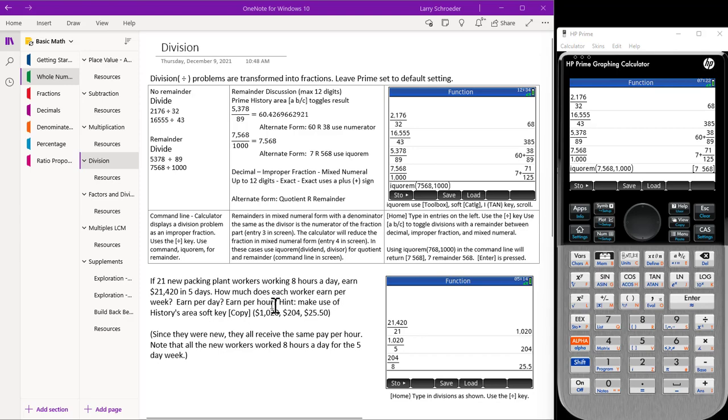So what we did is we put the number into our calculator, we divided by 21 to get the answer to be 1020. Then we took this number and copied it down, divided by 5 to get the answer to be 204. Then took this number, copied it down, divided by 8 to get 25.5. Let's clear out our calculator and do these calculations.